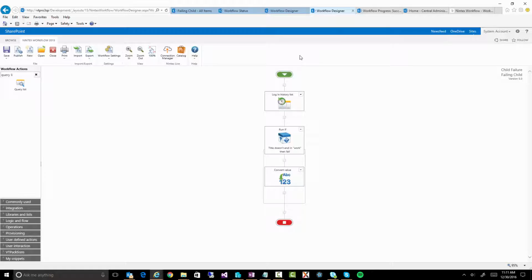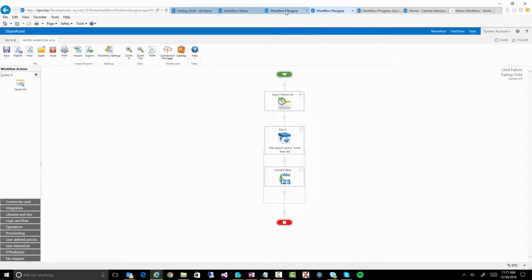Okay, now where this becomes really handy is if you have a workflow that goes through and processes a bunch of data. Let's say it processes 100 items, goes through 50 of them and fails, and your workflow is smart enough that if you manually restart it, it continues going from where it left off rather than from the beginning. This is going to be a really helpful scenario. So pretend this is what this workflow does.